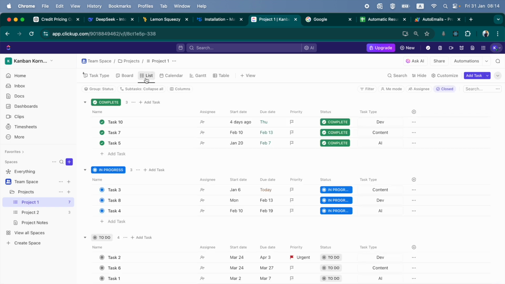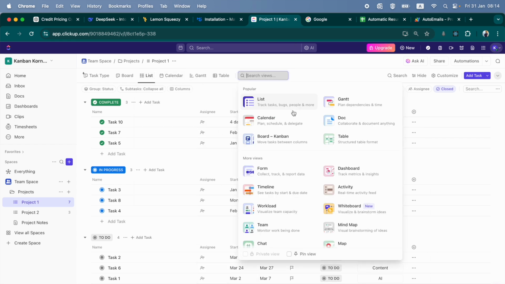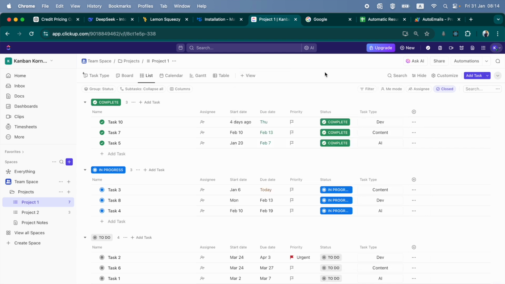So there you go, two boards for the same list of items. You can do the same with the list too. So you can duplicate the view based on whatever type of view you want. Yeah, so that's a little bit about the basic views that you have on ClickUp. We covered what the different essential views are, and we also covered the duplicate views where you can have the same view but different particular needs.